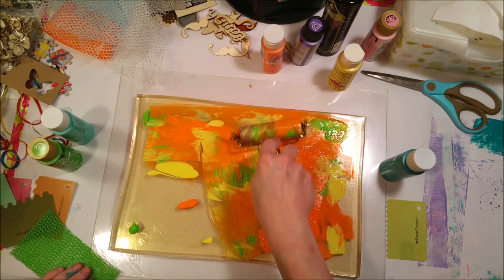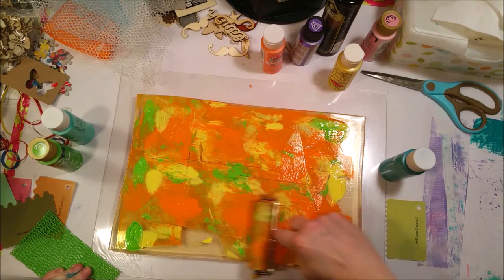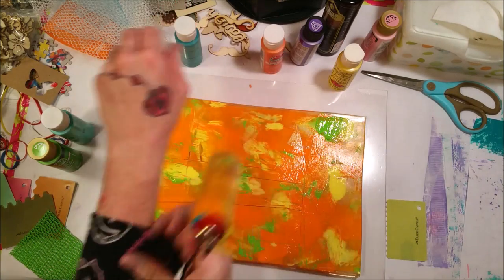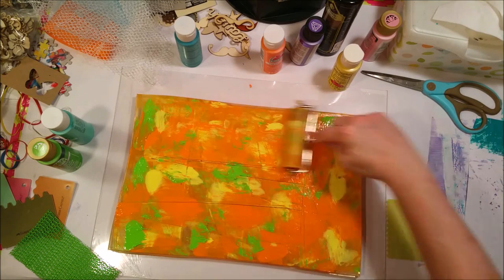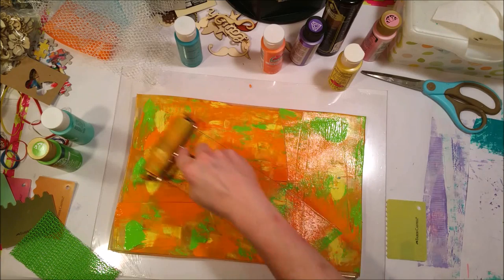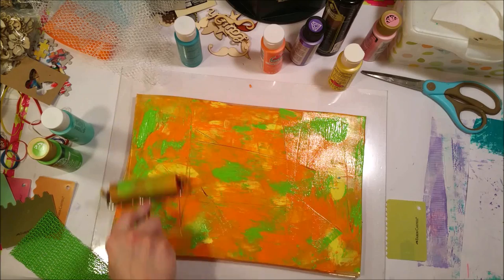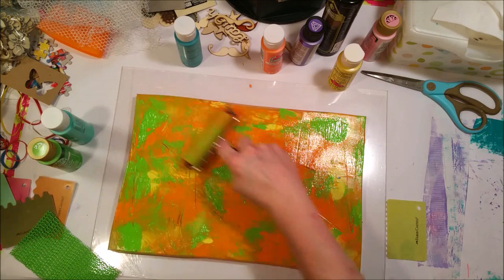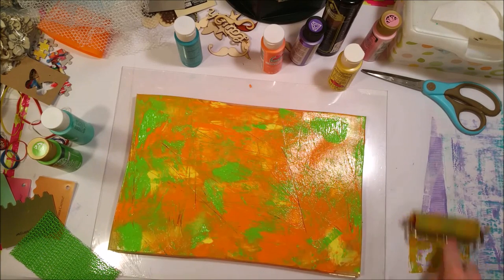I'll pick some of the teal up off of my thing, too. Ooh, that's nice and bright, ain't it? How pretty. That's so bright and pretty and cheery. I need to pull my sleeves up. They're falling down. I should have worn my short sleeve shirt because I'm going to get hot super fast. Whenever I'm doing something, I usually start to get boiling hot. Okay, so there's that.